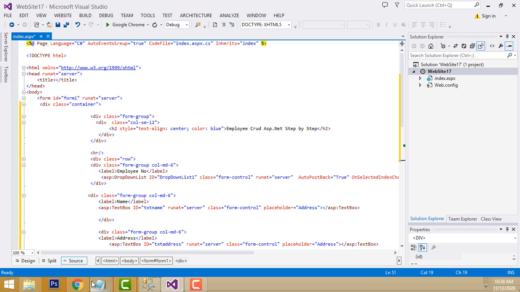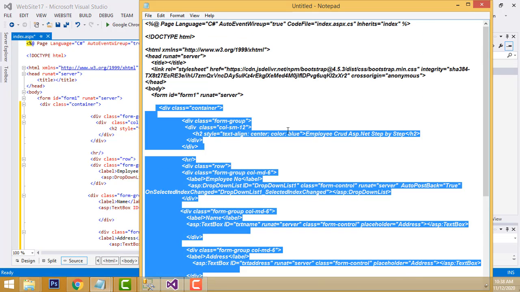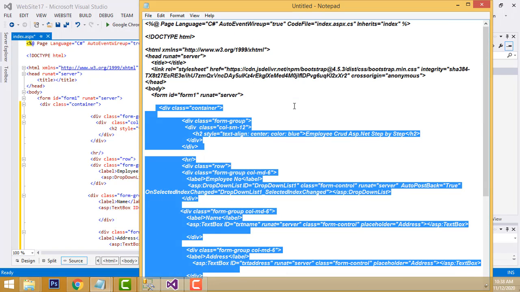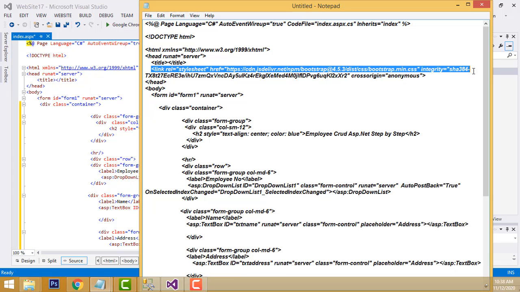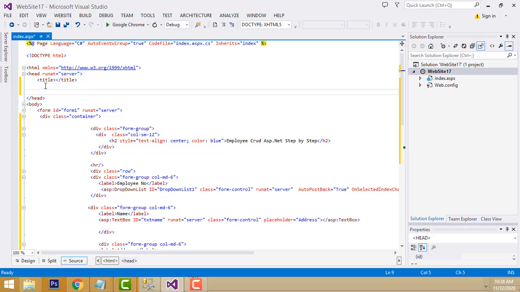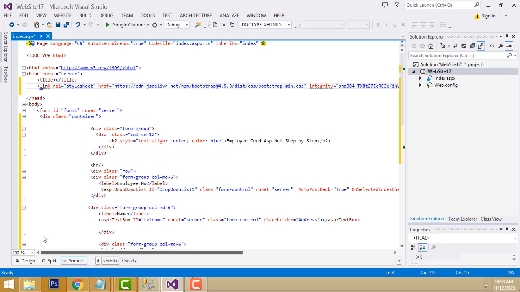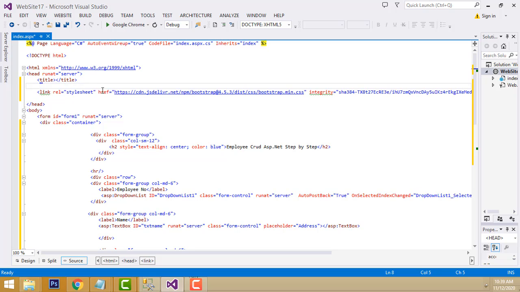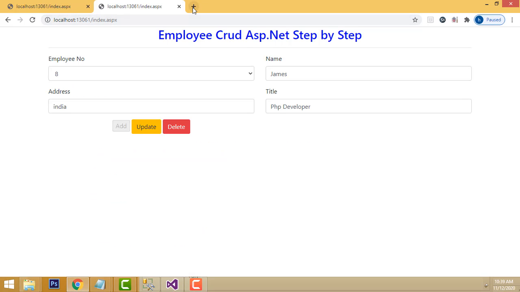Okay. Now here is another thing we have to do. Form1. Okay. Everything looks fine. Right. Now this one should be the Bootstrap. Okay, let me explain it. This one I am getting from the Bootstrap website. So let's go to Bootstrap.